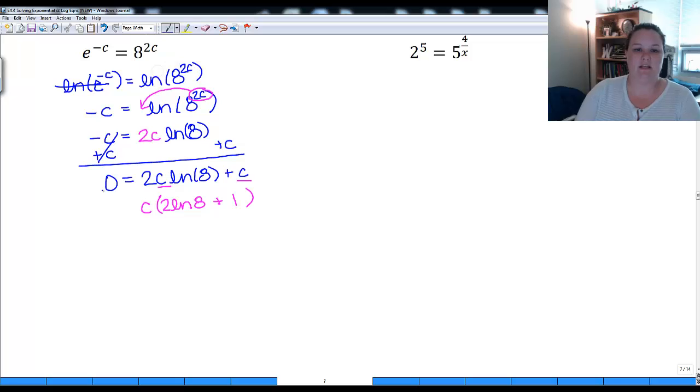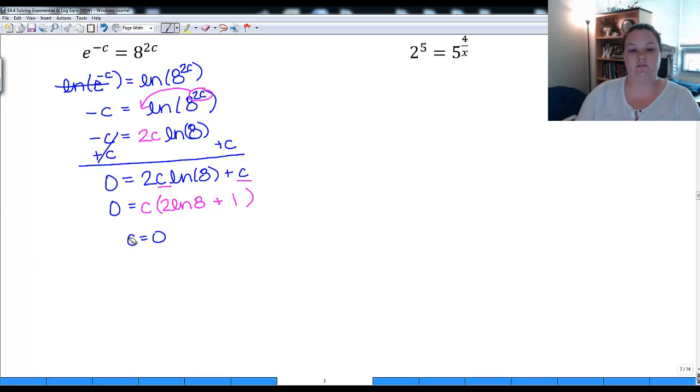Okay. And then once we get it factored, I just set each of these equal to 0 and solve. Notice this is just a constant term, so this doesn't have any c's in it. So even if I set that equal to 0, it's not going to equal 0 because it's just a constant term. So I'm just going to set the c equal to 0, which is my solution. c equals 0. So all that work, I didn't necessarily have to do it, right?